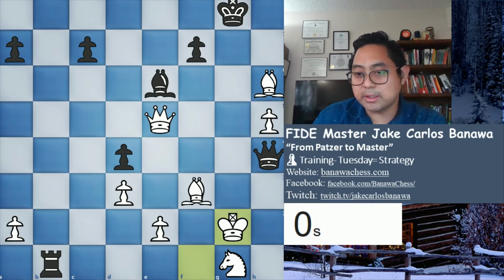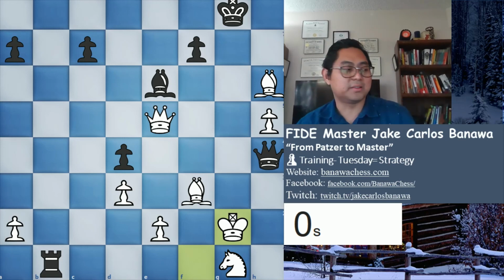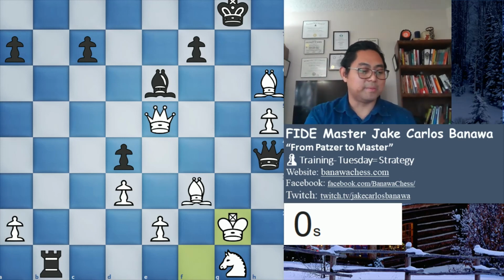Without any doubt, g4 is my favorite move. White's g pawn and king both look bad but cannot be attacked in an effective way. It brings an old saying to mind: a weakness is only a weakness if it can be attacked. Okay, that's a good lesson to remember. A weakness is only a weakness if it can be attacked.